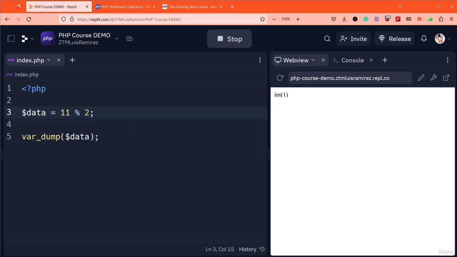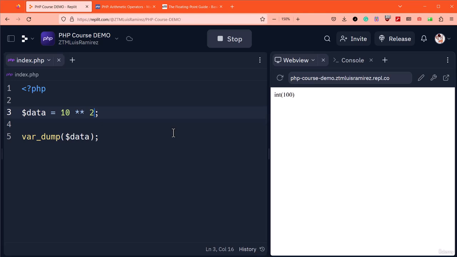It seems like a strange operator, but this operator is useful when trying to check if numbers are evenly divisible or detecting odd numbers. The last operator that I want to show you is the exponentiation operator. As the name suggests, it allows us to perform exponentiation with numbers. Let's replace the data variable's value once more with the following value, 10 ** 2.